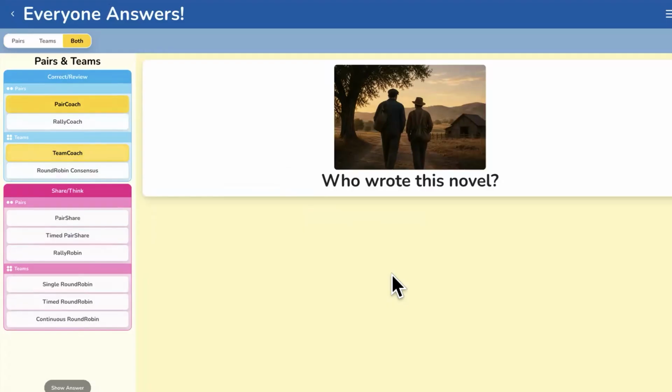And three great things about doing it that way. One, it's a visual so students can see the question. Two, you have the power of the Kagan structures to lead students through the structures to make sure that you're doing the structures correctly. And of course, the whole purpose of Everyone Answers is to get all students actively engaged and involved in question answering, not just some.